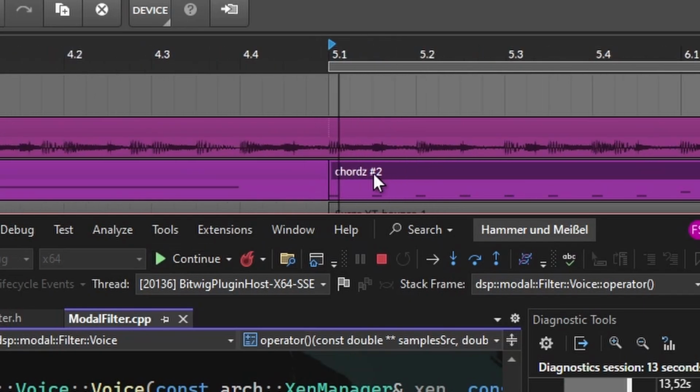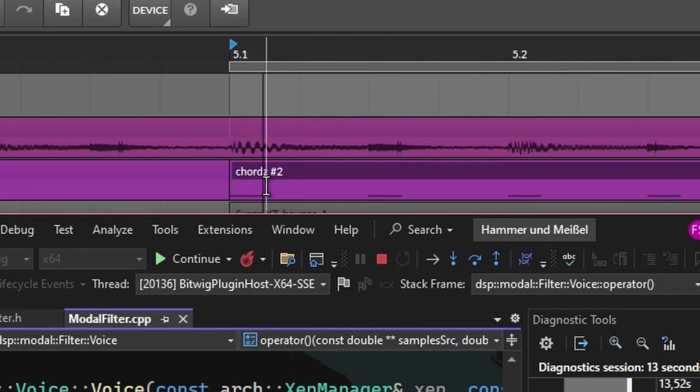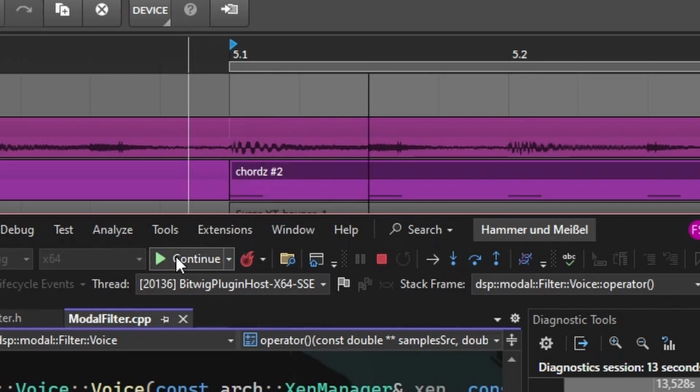And now we see it moved on to the note on message. I had to press it 5 times because this track is currently playing a chord with 5 notes per note. 1, 2, 3, 4, 5.